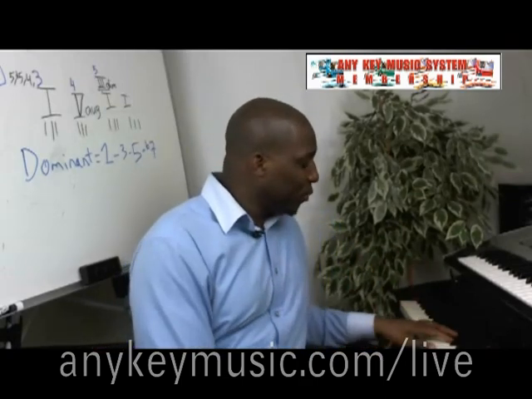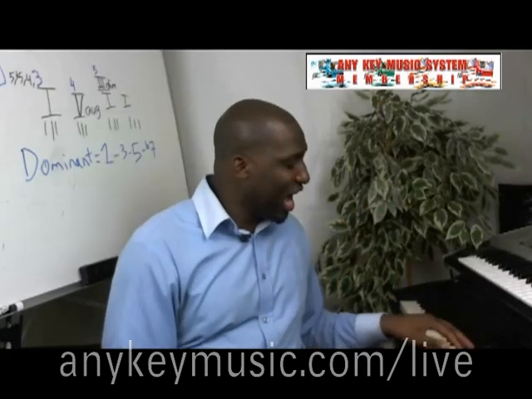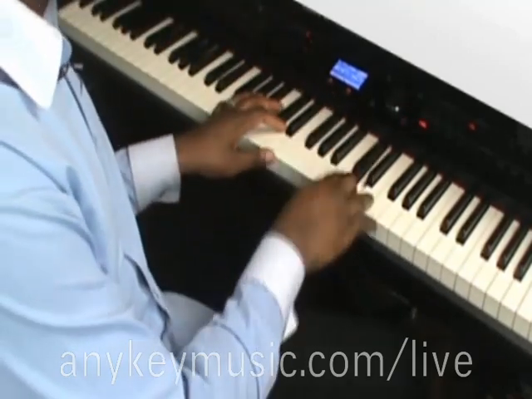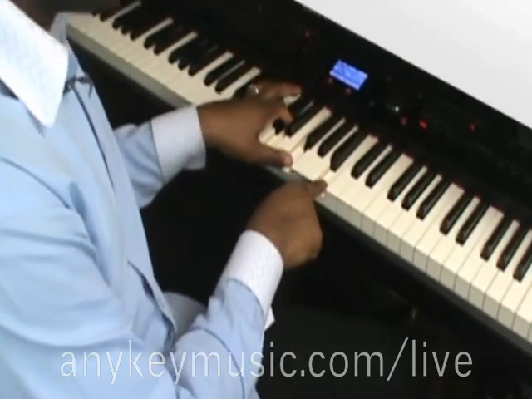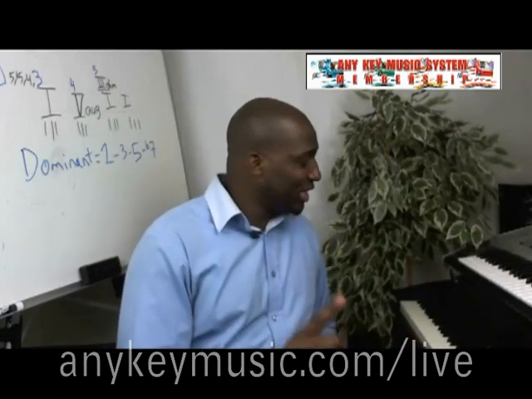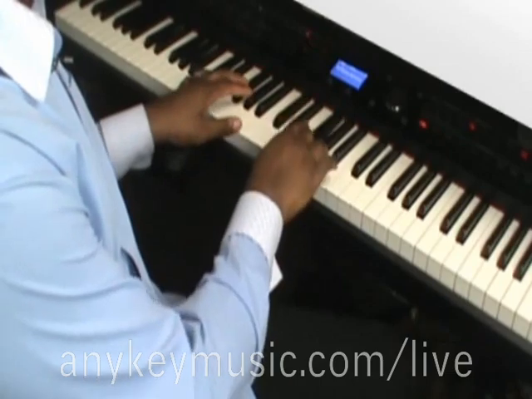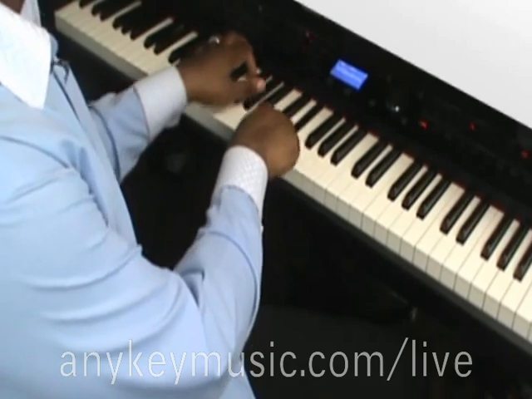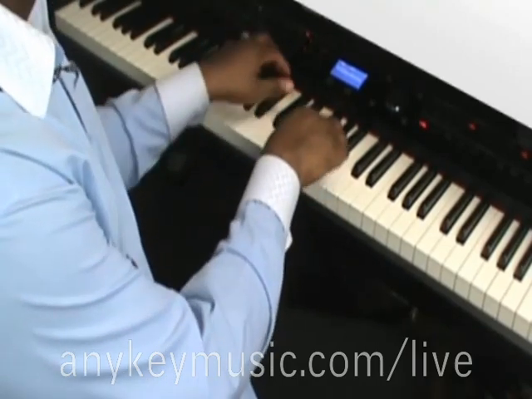So let's say what I would do, and this is the point of the any-key music system, being able to play in every key. Let's say in the key of G I have the 1, the 5, and the flat 7, and the first thing that I played was this. So what you do now, you don't stop there. You go into the key of C. Actually, we're going to do it right now, very quickly. F, B flat, E flat, next key.